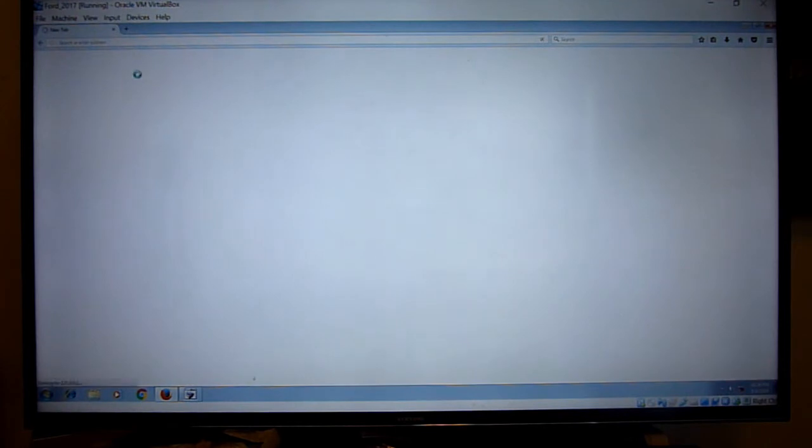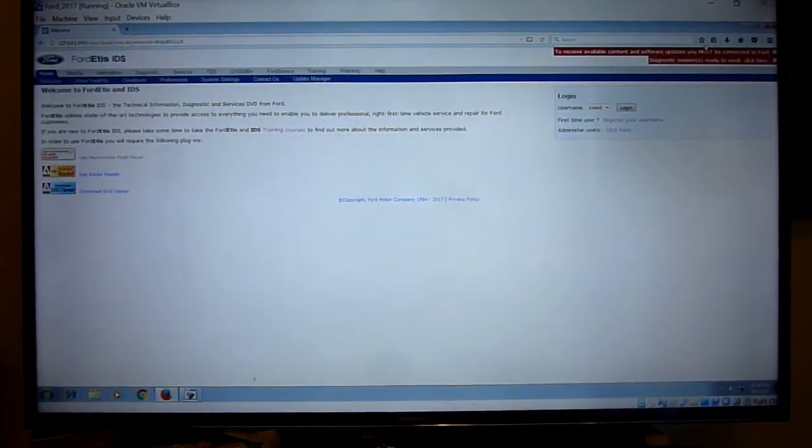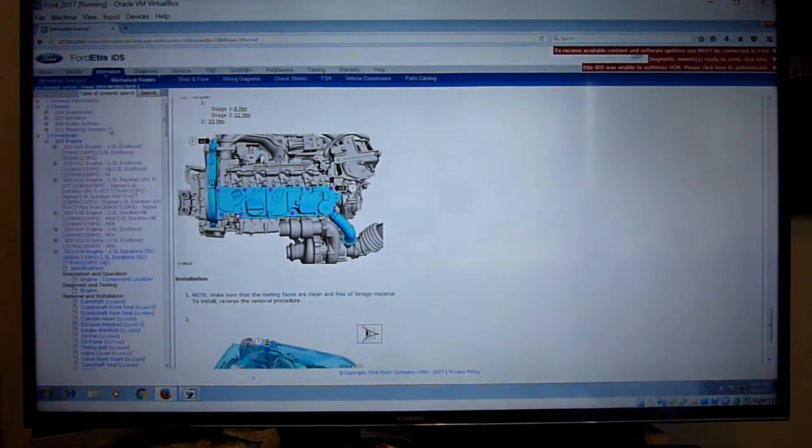So you come up with these tabs here, so you know everything's working. If it couldn't read the OVA file, you wouldn't be able to get to this point. Close any warnings, ignore these warnings here. Go to select Ford, instruction to that, log in. Right, select your car, manufacturer, make, model, and then you can go into all the different variants. Say for example, it gives you these options. You get to powertrain, or you can click on mechanical repair or body work or information summary as well.